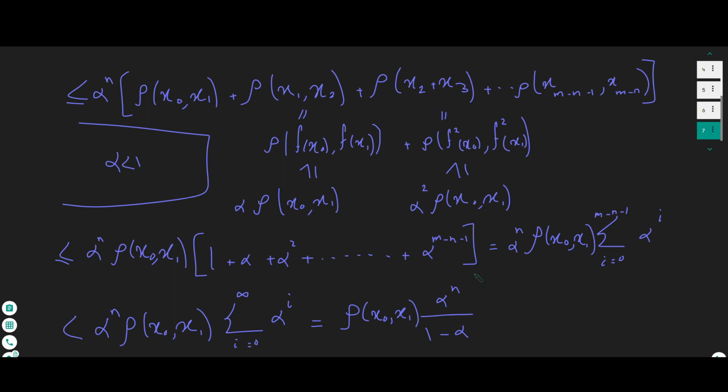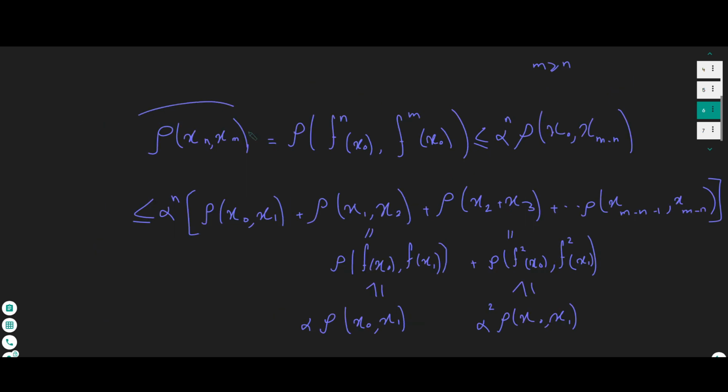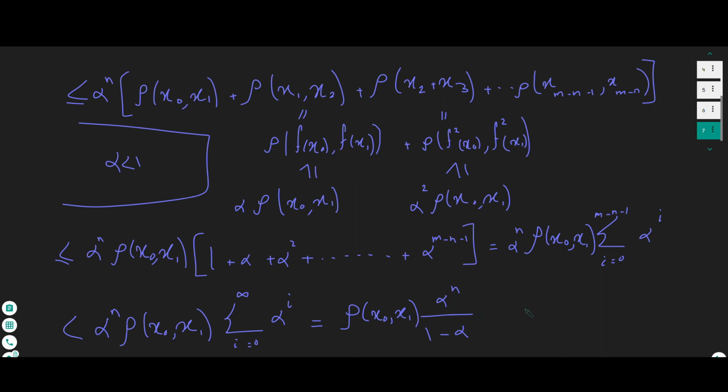Well, what is going to happen to this term, which is greater than what we started with, which was the distance between x sub n and x sub m? It's going to get smaller and smaller and smaller as n increases. It actually goes to 0 as n goes to infinity. All right, we're not going to go to these extremes, but all we need to know is that it's getting smaller and smaller. What is getting smaller and smaller? This term. And when such a thing gets smaller and smaller for elements in a sequence, it means that this is a Cauchy sequence, if the distances are getting smaller.